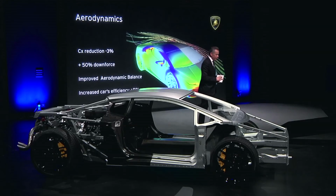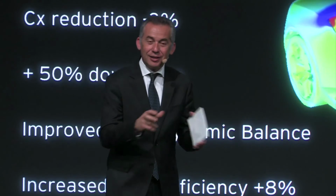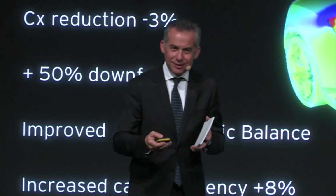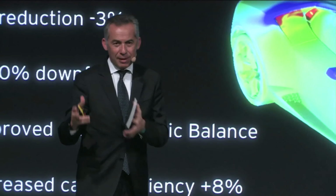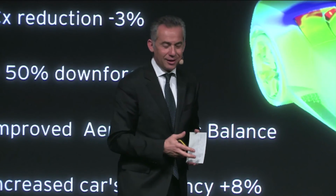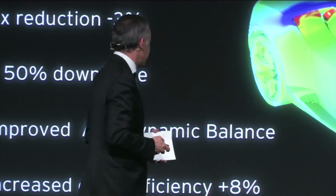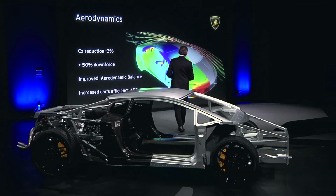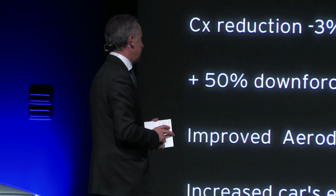We arrive more or less at the moment when there is a merge between us, engineering, and the designers. We are all under one roof, but you can imagine there is normally a line of division, and aerodynamics is what I call every time the judge of this division, because at the end the team of Filippo must surely design the best car in the world, but the design has a strong influence on everything that is aerodynamics and cooling of the car, meaning aerodynamics and also cooling efficiency. What the team was able to achieve, also in this case, is something really astonishing compared to the previous Gallardo.